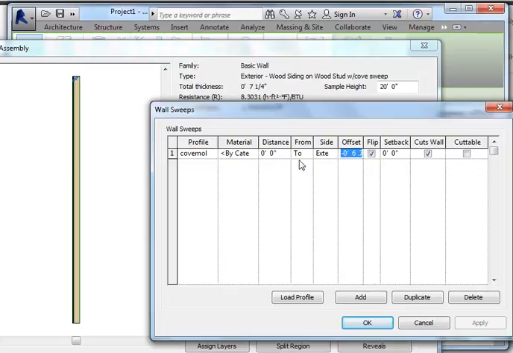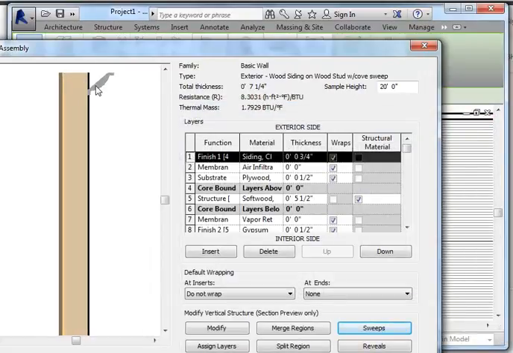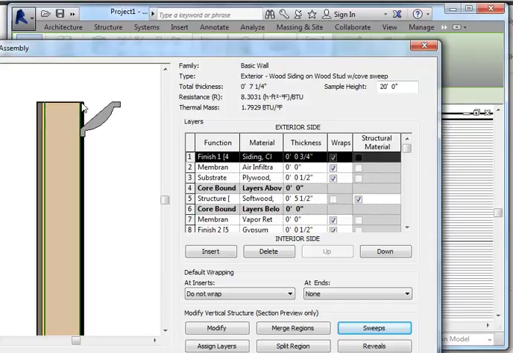I don't know what just happened there. Let's try that again. Negative 6.75 inches. There we go. So that's just about what we want. And that looks like that's lining up with the top of this. I think it is. So let's see how that looks.